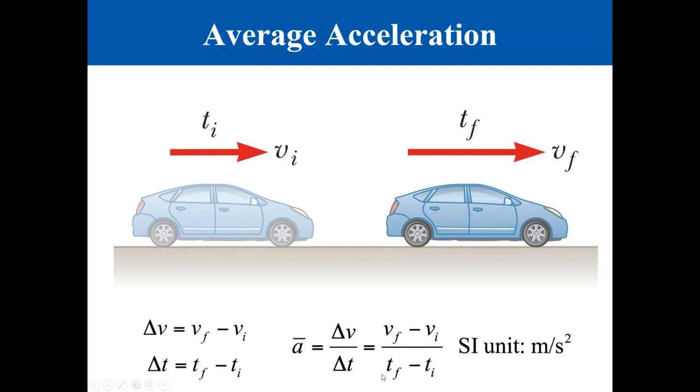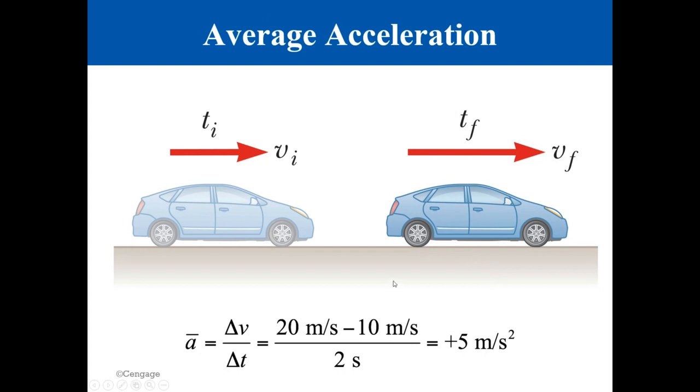Again, if you are talking about distinct values for time and for velocities, separated well, not a slight change in time, it would be an average value. If it is a slight change, it would be instantaneous acceleration. The unit for acceleration is a unit of velocity, which is meter per second, divided by a unit of time. So meter per second becomes meter per second squared. This is the unit for acceleration in the SI system.